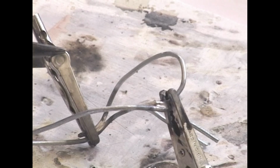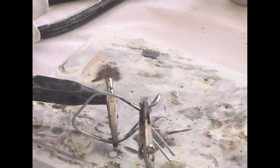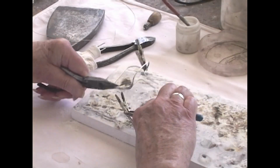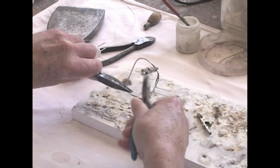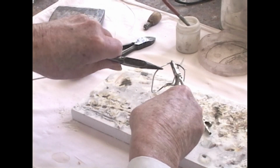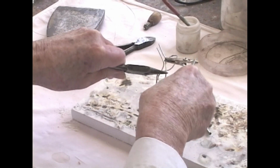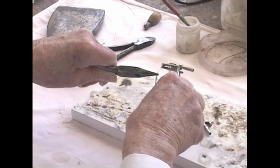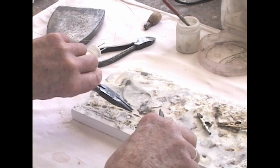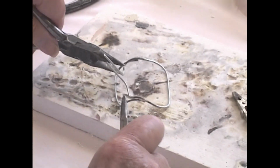Now you want to be careful because these alligator clips are hot now. They've been in the fire too. Take your alligator clips off and free our braze of the, if we can get it off. Off. There we go. If we had our quenching bottle, we could quench it, but we don't, so we're just going to let it cool.